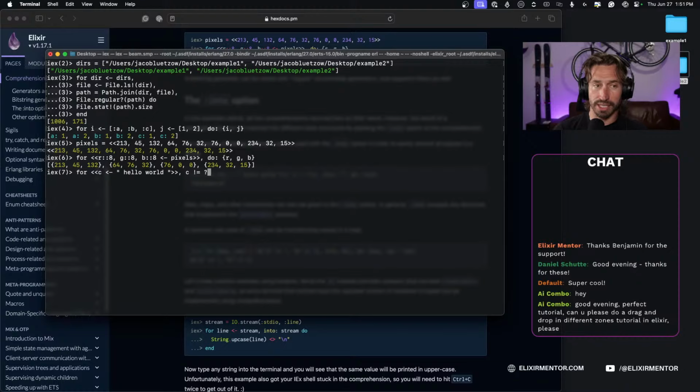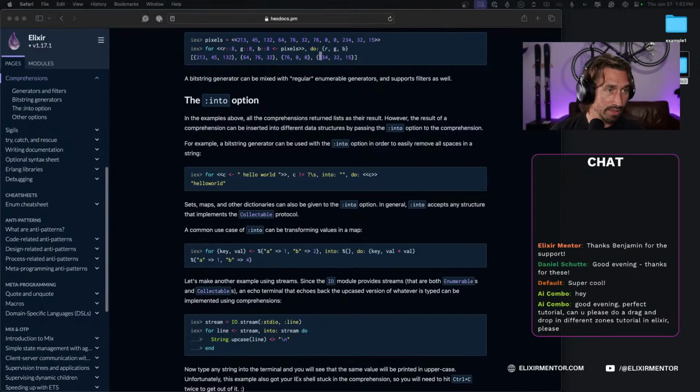Why am I blanking on this? It's not the ASCII value. What am I looking for here? Well, anyways, the question mark in front of backslash S is returning the integer value of space for us. Why am I blanking on this, guys? This is going to drive me nuts. Maybe one of you can help me.